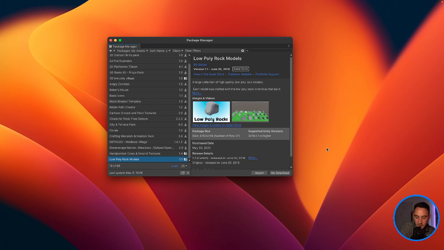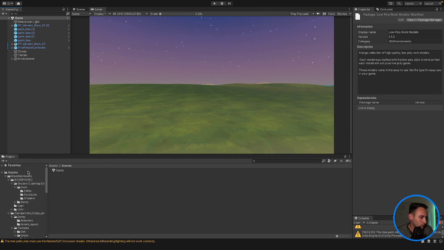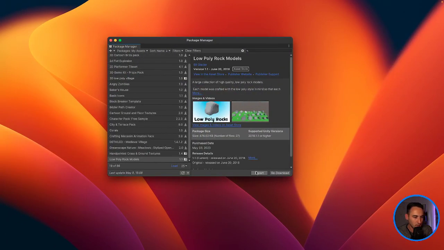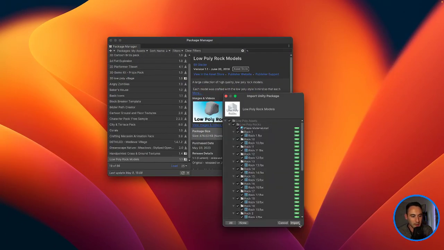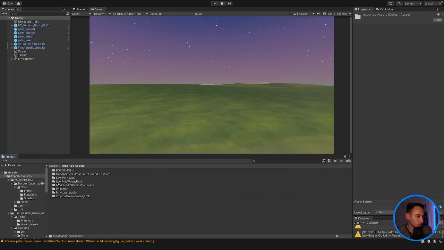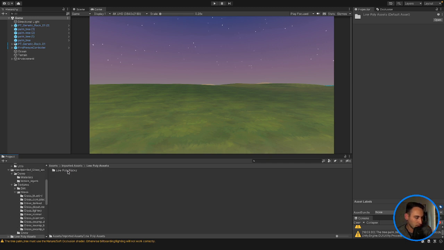So I'll import this, and then we'll see what they look like. Hopefully they're not too big. I mean, too small. Did I import them? I couldn't have. No, we downloaded it. So I'll import these. I think there's, how many is there? There's 9 rocks. Okay, so let's import those. So let's see where they go. Low poly assets, low poly rocks.